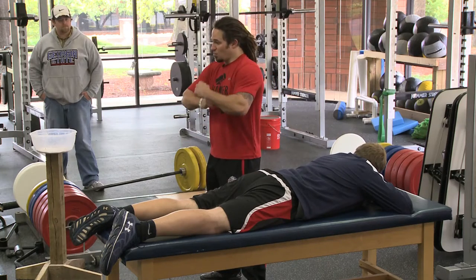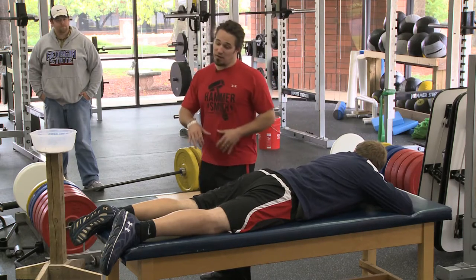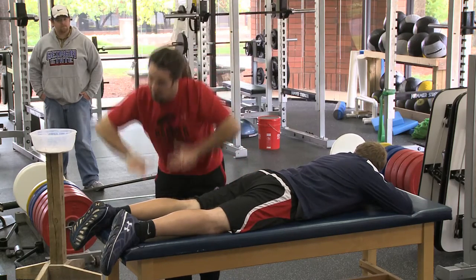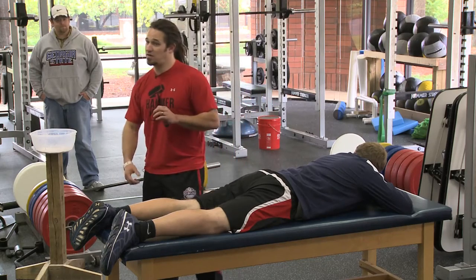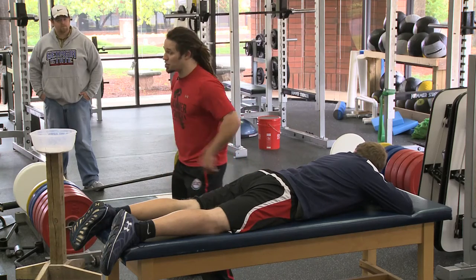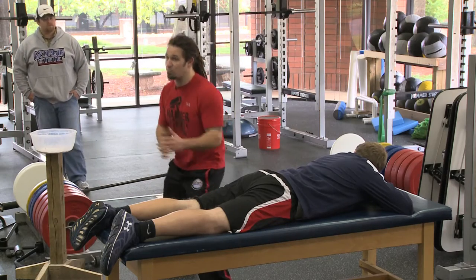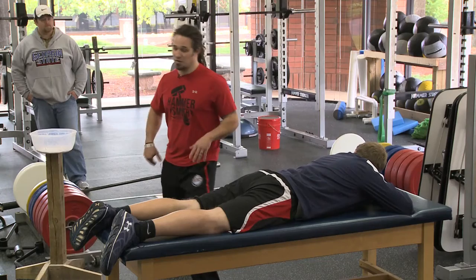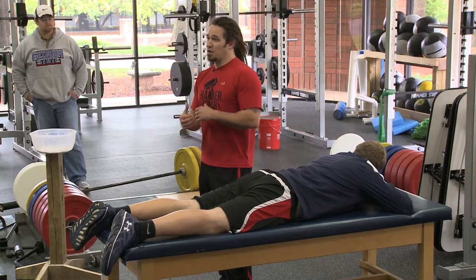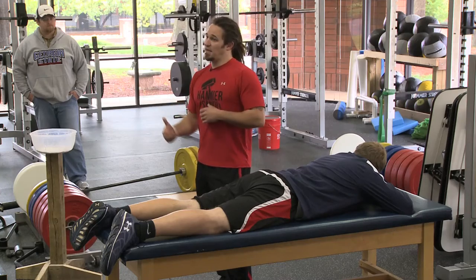He's about 235-240 pounds, and just an unbelievably huge butt. On the drop test, I had to get up on the table and put my weight on his leg just to get him to break down — that's how strong the guy was. But he's a running back, so what is he doing all the time? He's cutting. These are your go muscles. If you want good explosive athletes off the cut and for lateral movement, have them work these exercises for the glute medius. The internal rotators are not used as much, so they're not going to be as strong, but they're also not going to get injured as frequently.